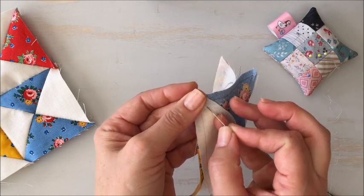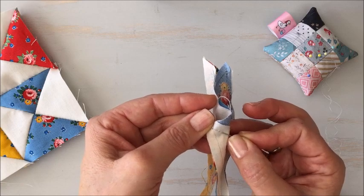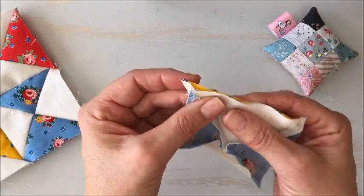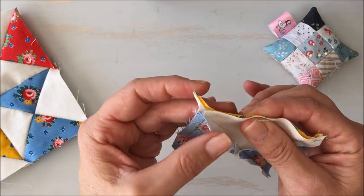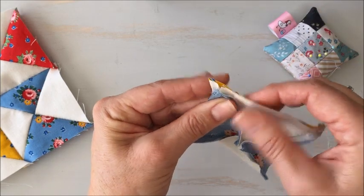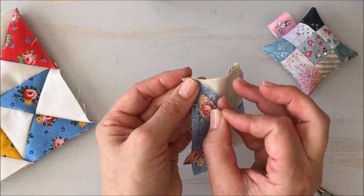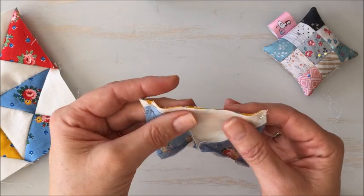right along that seam allowance, or that stitching line coming right up in the corner where we want it to go. And we're going to repeat that over here. And look at this, I haven't trimmed this dog ear off, but you know what? It doesn't really matter. I can do that later. And I'm just going to, again, kind of feel that those are nestled in there, give them a little tug, and have that pin come up right in the corner where we're shooting for.